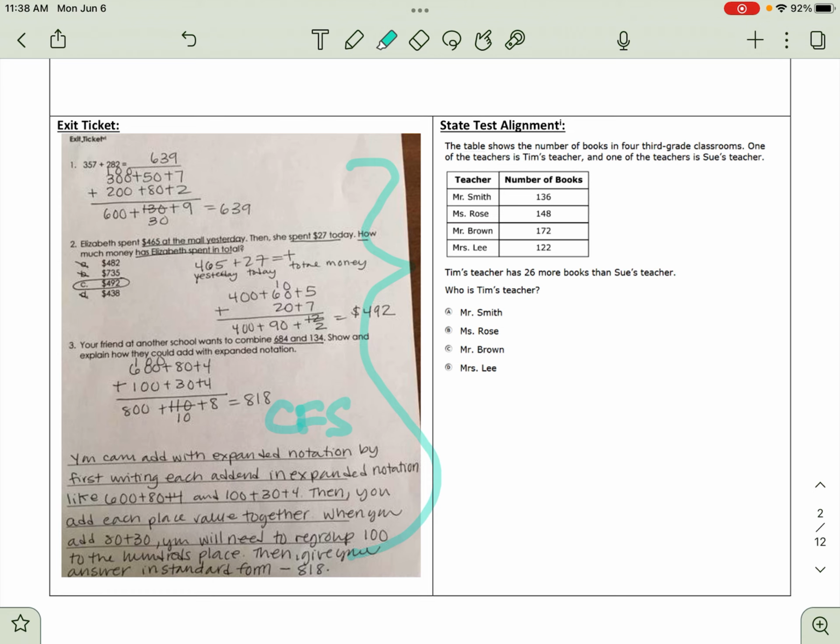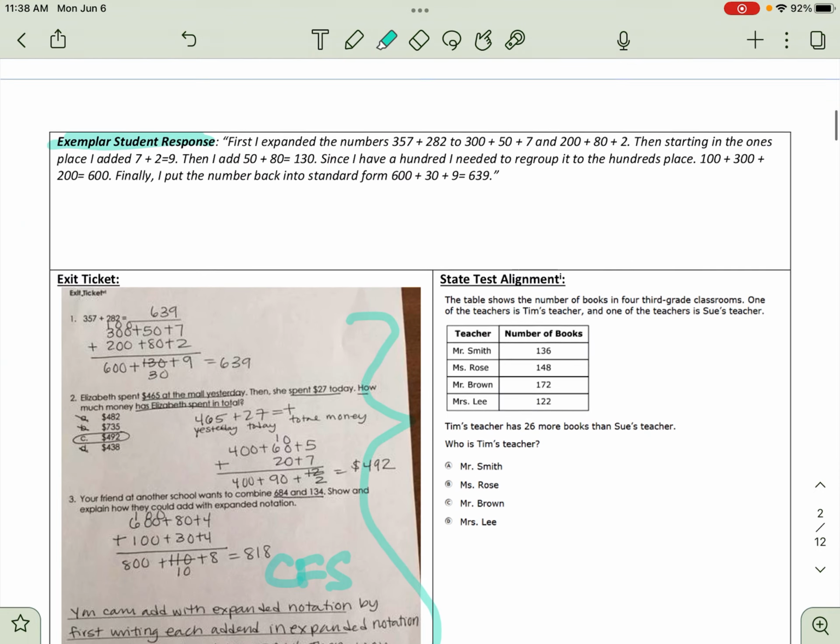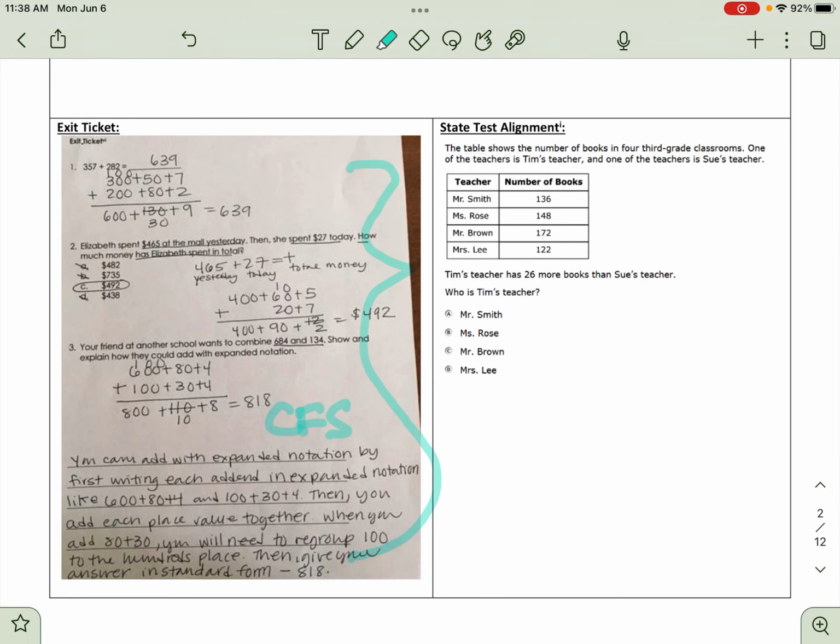But what Achievement First does, as we discussed, is that it already has all the information here. And then we want to make sure that we are staying on track, even though we do not do the state test, and we want to make sure if we did, we'd still be on top of our game. So here's where it's aligned to our state test practice.